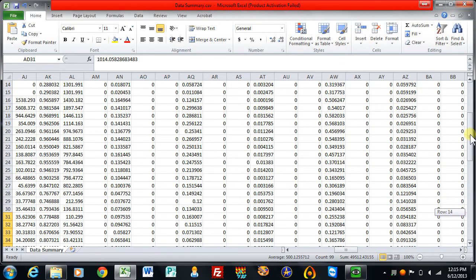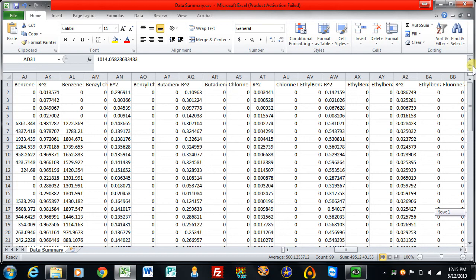The CSV file format is easily imported into databases, LIMS, or manipulated with Excel or a spreadsheet.